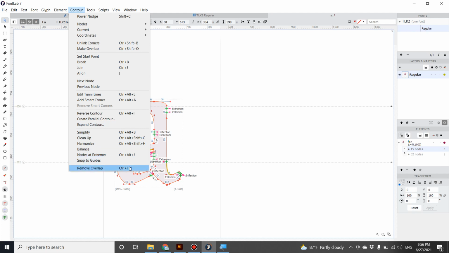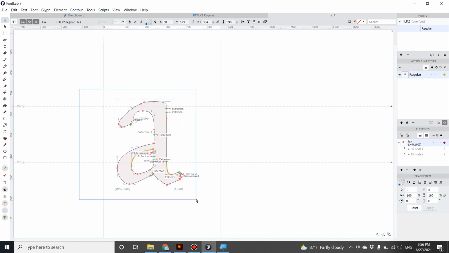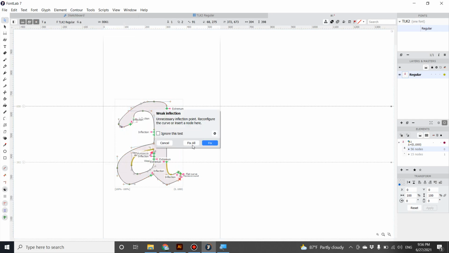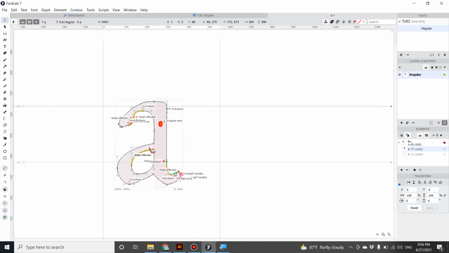And if some parts of your character overlap together, just choose overlaps, to make sure there's no part that overlaps. Take a look at the suggestion, and select fix all, double click it, and take a look at what happened here. If you're satisfied with everything and you want to switch off the fonts audit, just go to the yin yang sign on the left and hit it, like this.